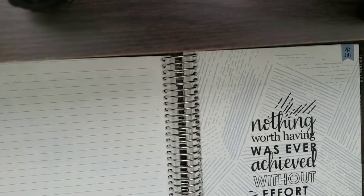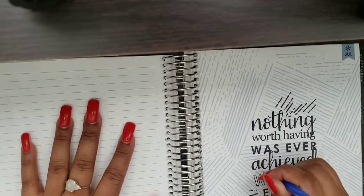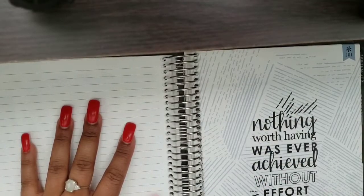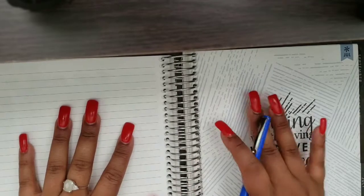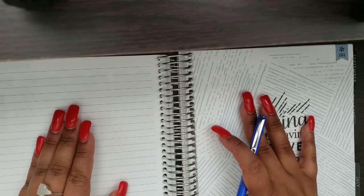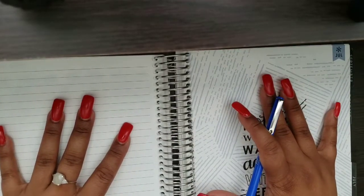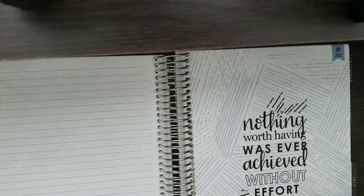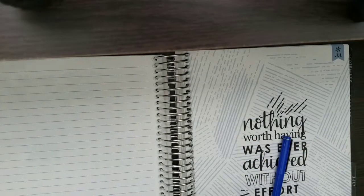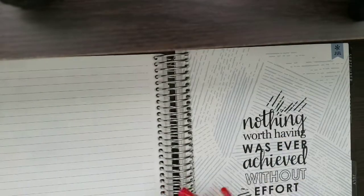I'm a little bit behind. I'm typically ahead of the game, so I'm really going to be focusing on getting us back on track with being able to plan ahead. It's really, really important to be able to plan ahead, and that's what I strive on. And with me not having my layout for the whole July, it's really bugging me, so I'm going to make sure we get that going and get that squared away. So let's go ahead and start with our monthly overview page and get that going. So let's see what we have here.